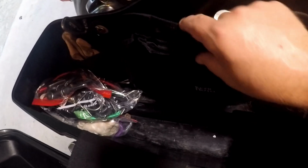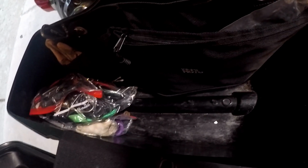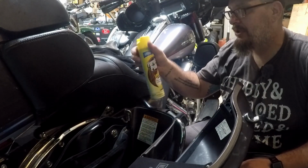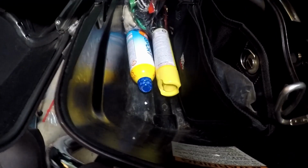And this thing is nice. It's not gonna flop around. It's not gonna get in the way when you reach in and grab your stuff out. Heck yeah, man. Oh yeah, I didn't put in the suntan lotion because it was empty, nor the Pledge. One fresh can of suntan lotion. It's gonna be hot this weekend when we travel. One fresh can of dollar store lemon Pledge. And there we go. Look how much room is in that saddlebag now.